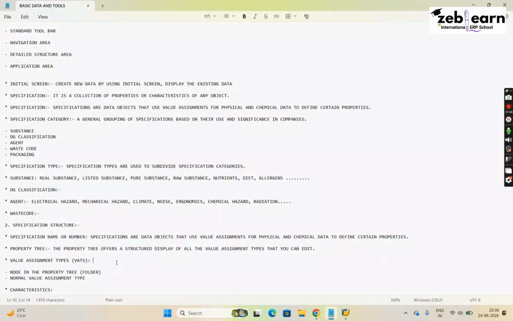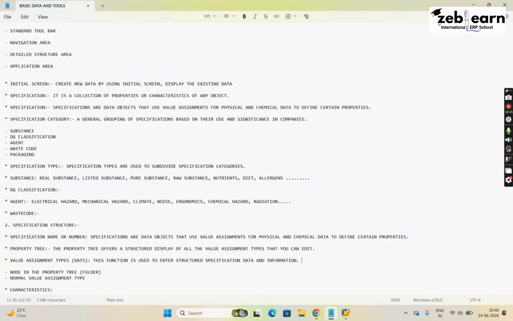Okay, so let me write: this function is used to enter structured specification data and information. So what is a value assignment type? A value assignment type is a function which is used to enter structured specification data and information.